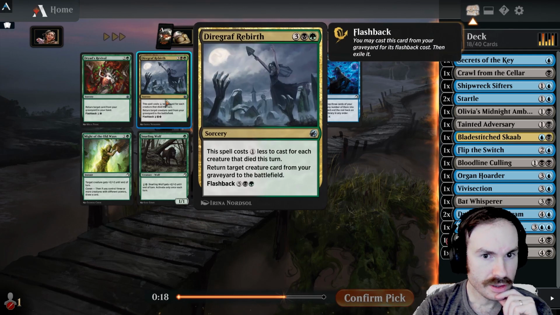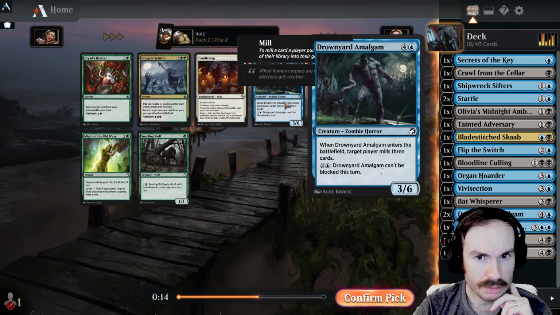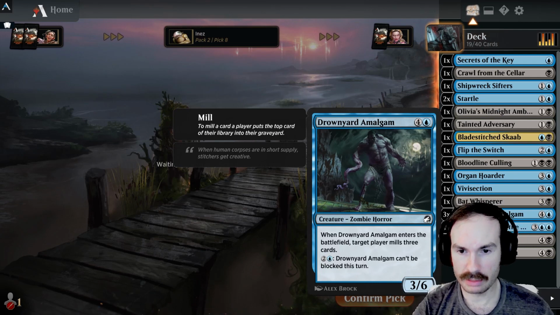Alright, I guess we could take another Amalgam. Otherwise, we'd have to splash for this, so play a lot of Drown Yard Amalgams, I guess. I mean, they do block well. 3/6 is a pretty solid body.